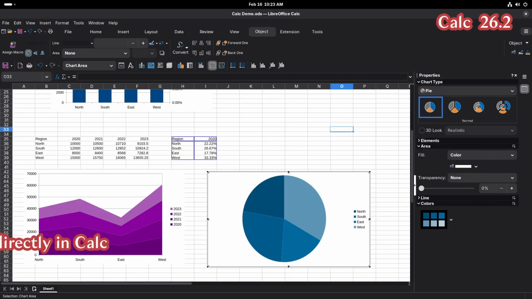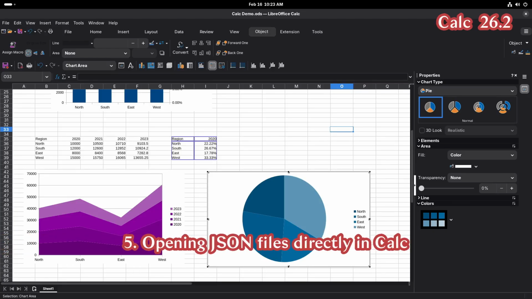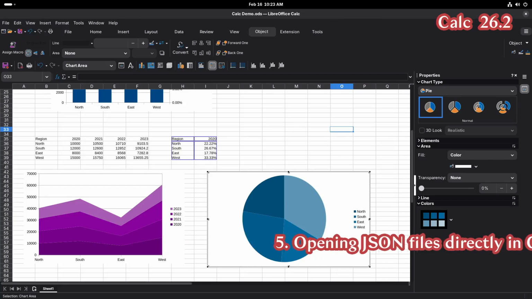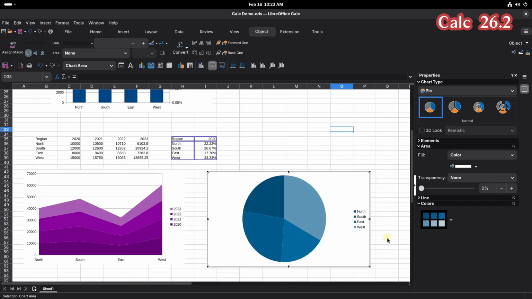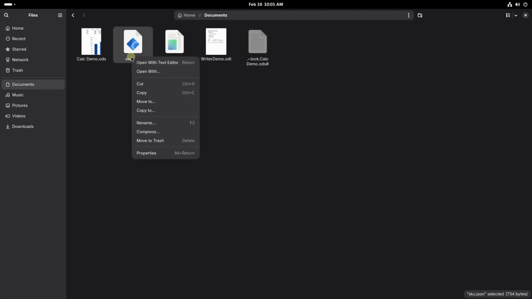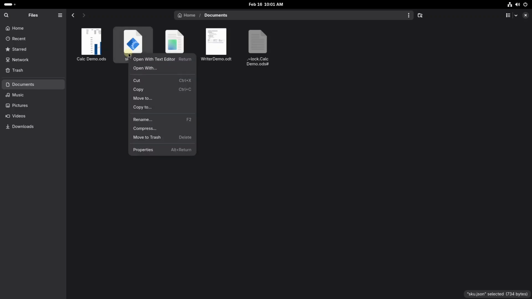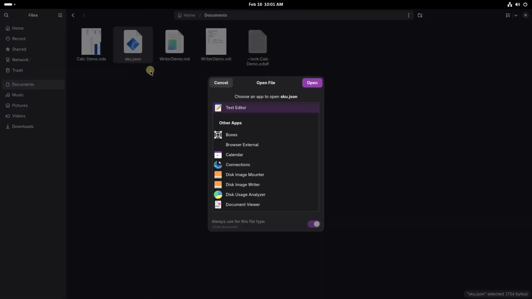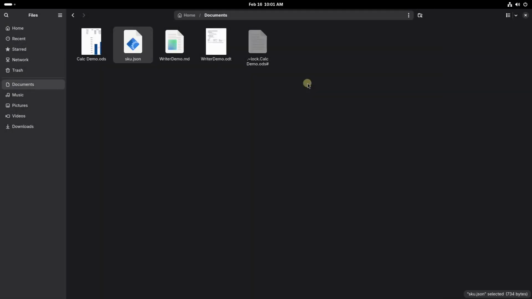And finally, we'll take a look at how JSON or XML documents can now be automatically mapped into sheets in Calc. So I'm going to go back to my file manager, and I right click on this JSON file, which is also available on the LibreOffice release notes, and open with, let's just open with text editor to get a sense of what data we are working with.